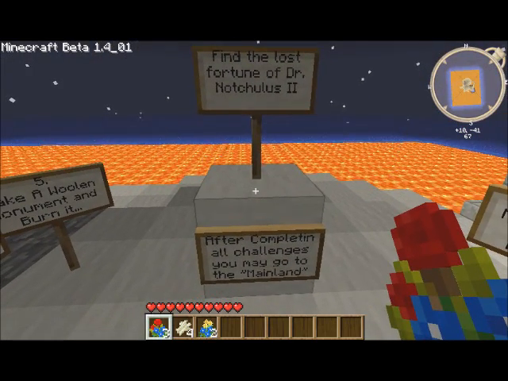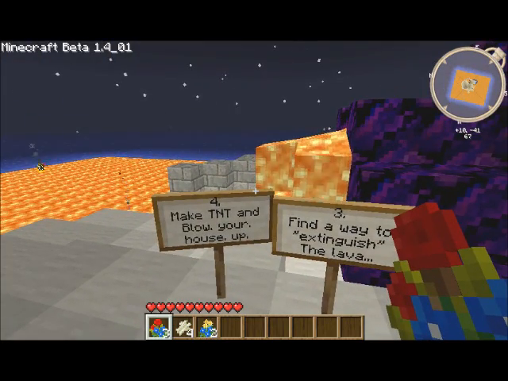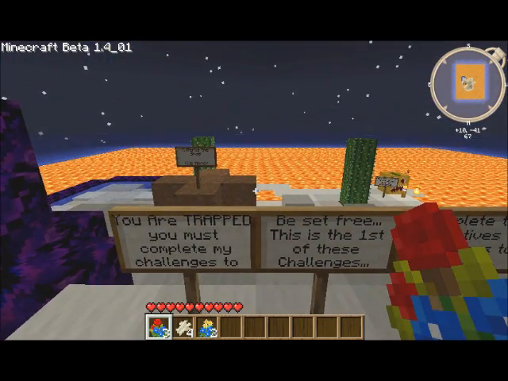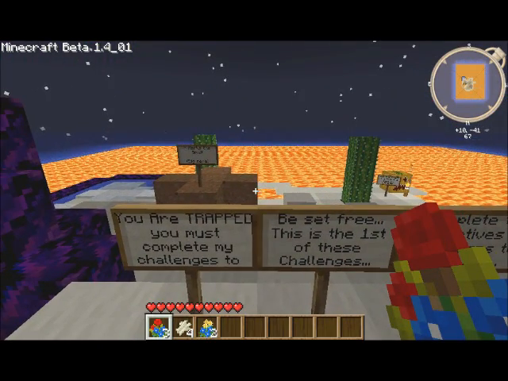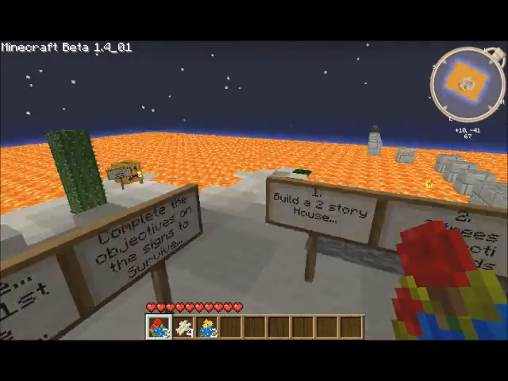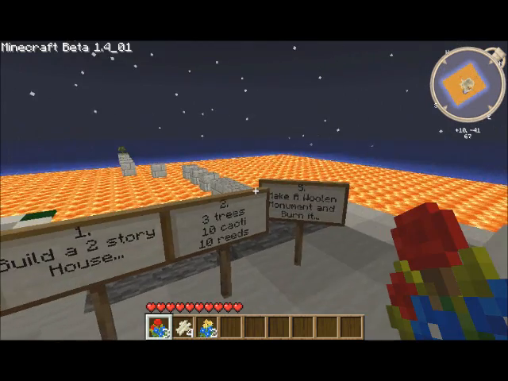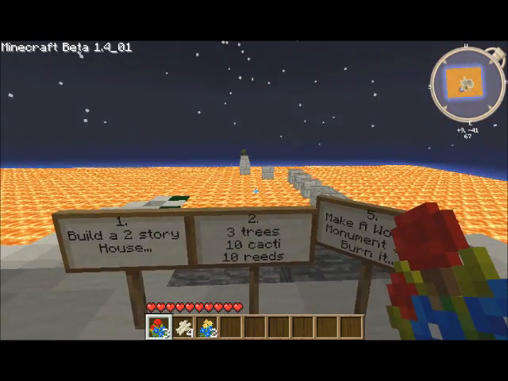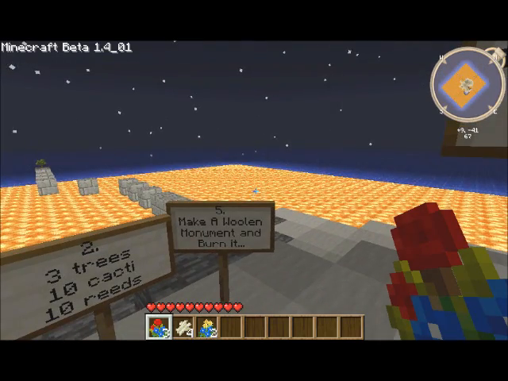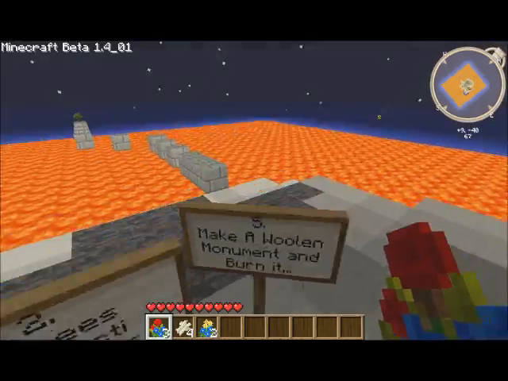After completing all the challenges, you may go to the mainland. We gotta make TNT and blow up the house. Find a way to extinguish the lava. That was easy. We're trapped. We must complete the challenges to be set free. This is the first of these challenges. Complete the objectives on the signs. Build a two-story house. I built a three-story house, actually. We need 3 trees, 10 cacti, and 10 reeds. Easy, easy, easy. Make a woolen monument and burn it.